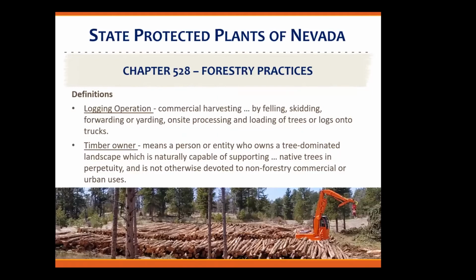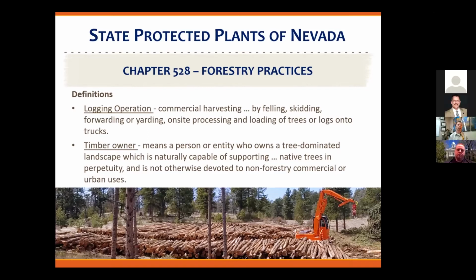So I'm going to move to the Forest Practices Act and Chapter 528 and discuss that a little bit more, because this one's zeroed in more on timber species, logging, these kinds of activities that happen in forest lands. Again, a place where a high degree of economic value existed, particularly in the past. I mean, lots of history in the Comstock in terms of harvesting trees on the Sierra Nevada mountains, and using them to support the mining activities in Virginia City during the mining boom, that sort of thing.